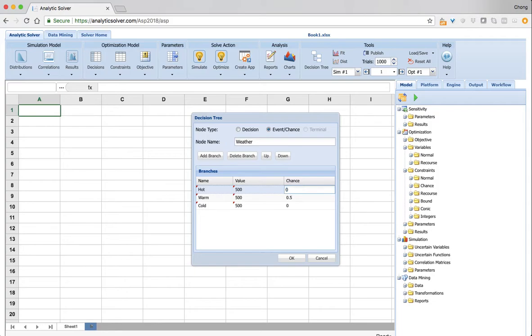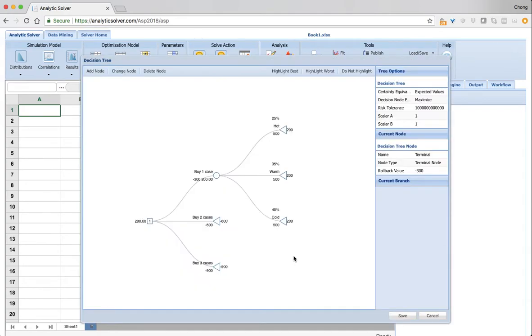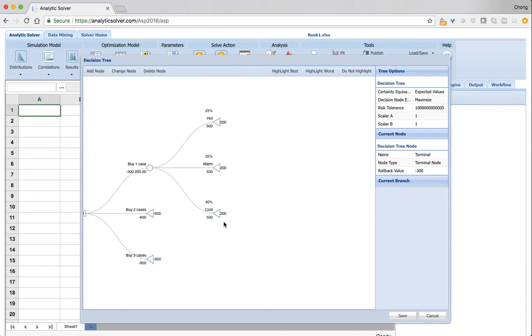It's 0.25, 0.35, and 0.40. If you click on OK, then you can see that these three branches have been added to the first decision node.